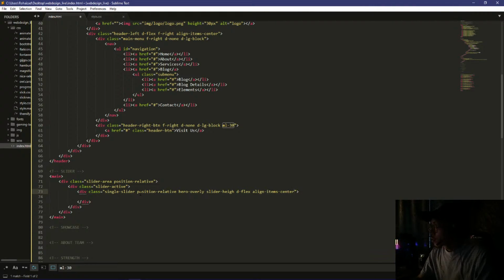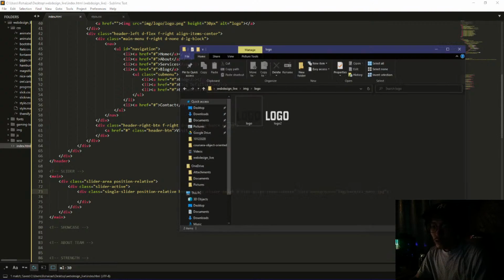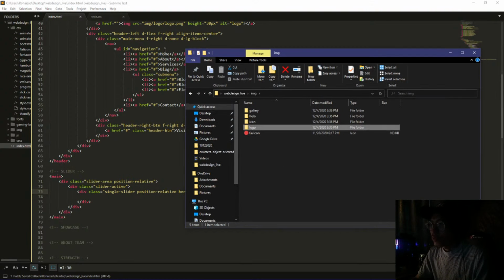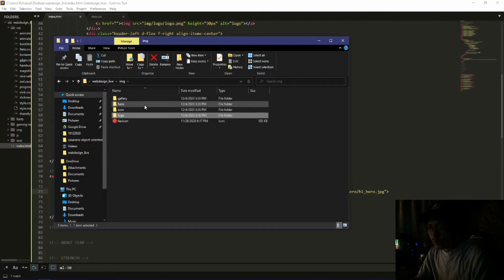Okay, so here we can just put a data background, put img hero h1 hero.jpg. Okay, so what is the hero image?